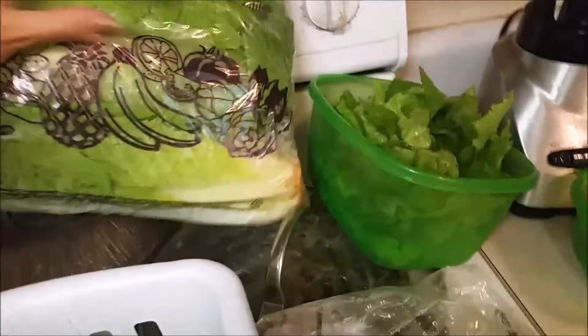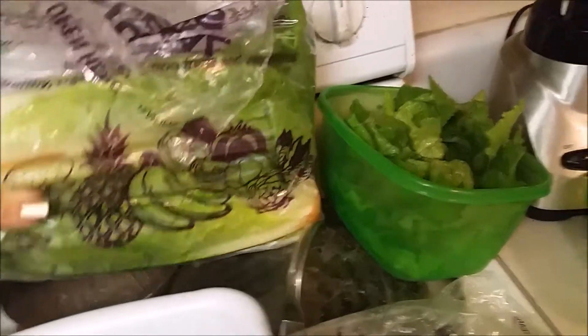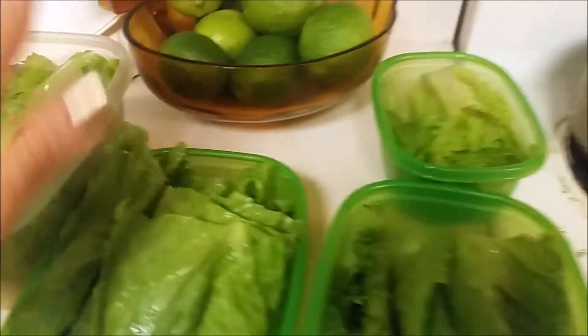Getting so much salad. I really should have gotten on this the other day when I bought it, but it's two days later and I am just ready to finally get to this. I wanted to show you guys how I chop it up. This is not how I normally do it.